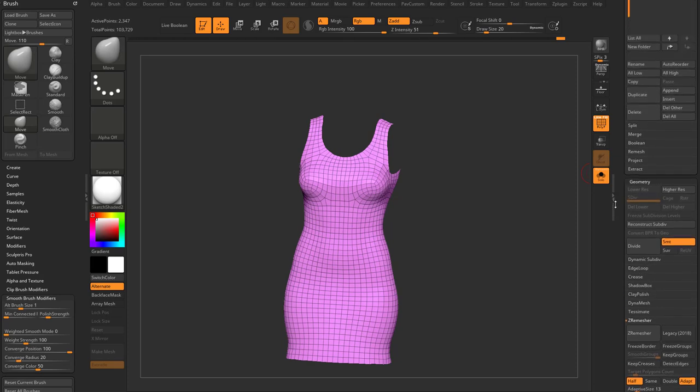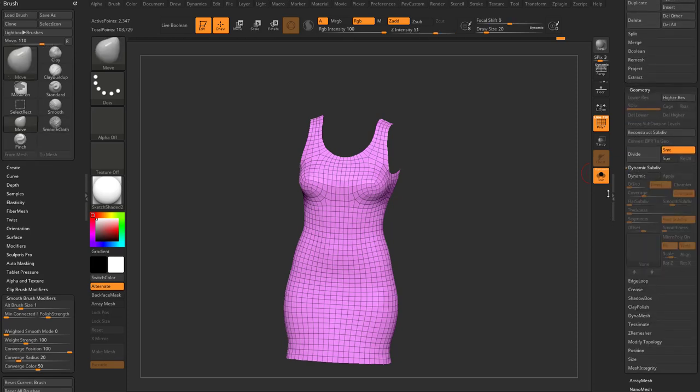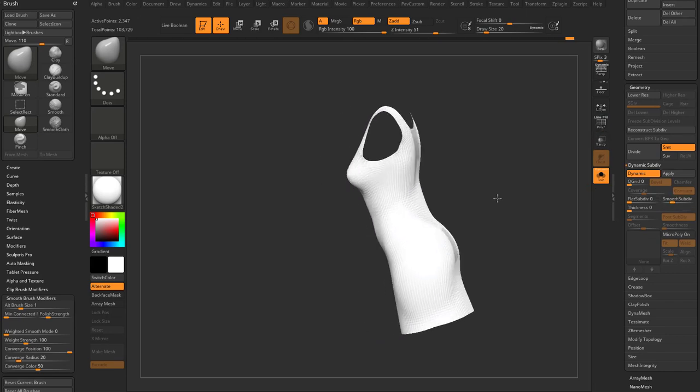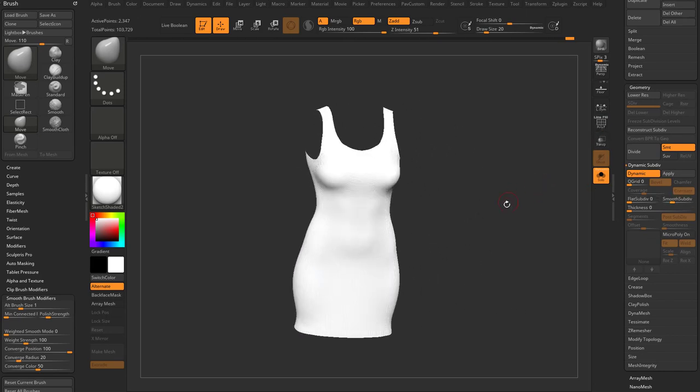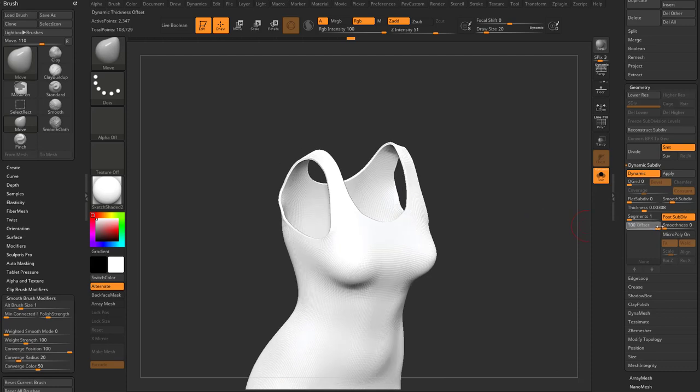Now, if we want to preview this, let's go over here to Geometry, Dynamic Subdiv. If we turn that on, by default it's going to smooth to 2, so you can kind of give it a look and make sure it's going to smooth as expected. You can also go in here and add some thickness to it, and just like we discussed before, offset at 100 makes the original surface on the inside and it dynamically simulates outwards.